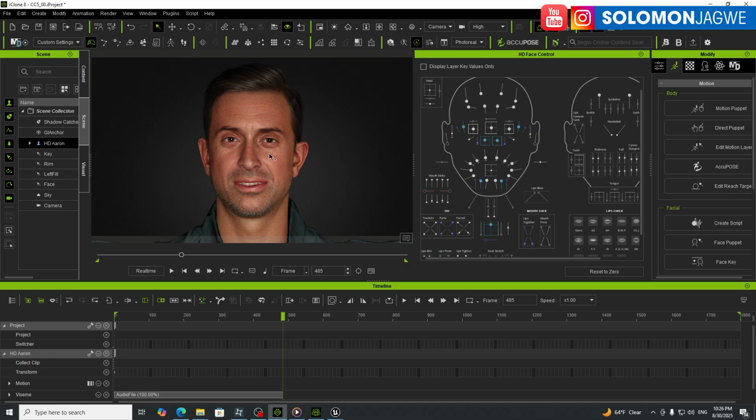Isn't that wild, guys? Like, think about that. We have facial animation data from the MetaHuman, and you can then refine it using layers in the timeline over here in iClone. If I save this as an Animation Plus file, then I'll be able to use it in Character Creator as well. So let me rewind, press play.